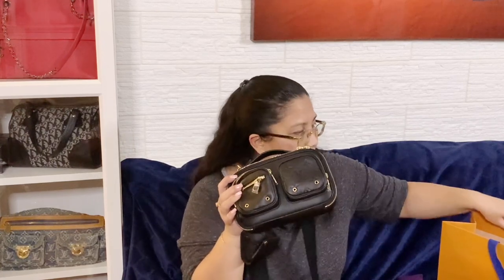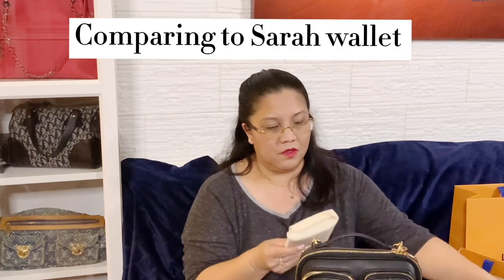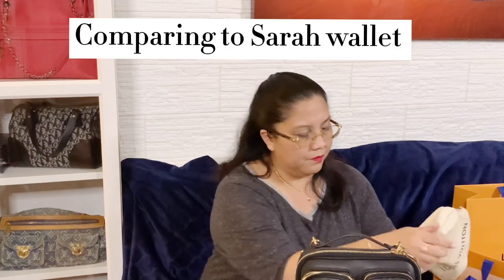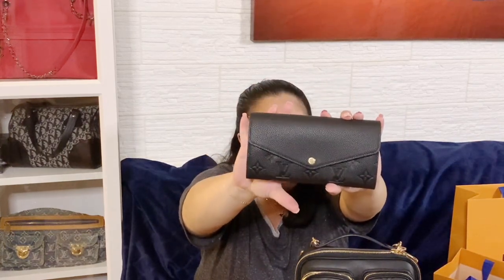So yeah, I was going to give you guys another reference just in case you didn't really understand how small she is next to the Pochette Matisse. But I also have here the Sarah that I just bought in the other video you guys saw. I'm going to compare it, that way you guys can really see her size. So this is what the Sarah wallet looks like. If you guys remember, I did a video on this along with the Bottega.